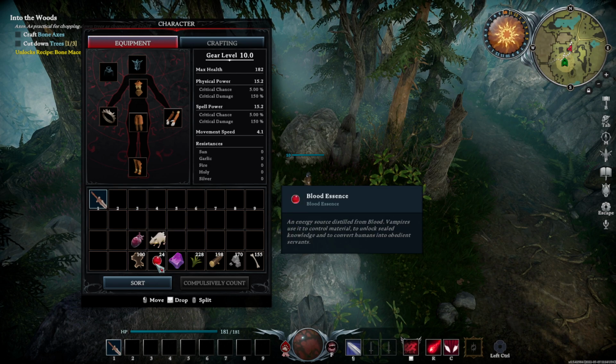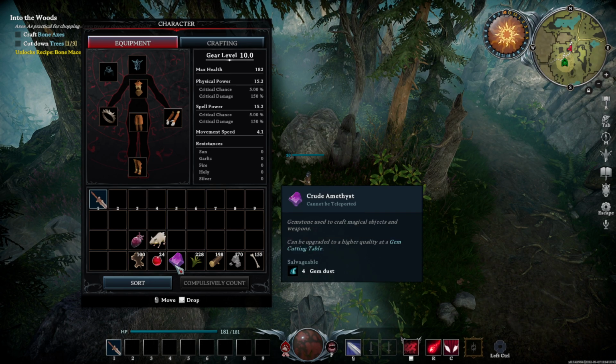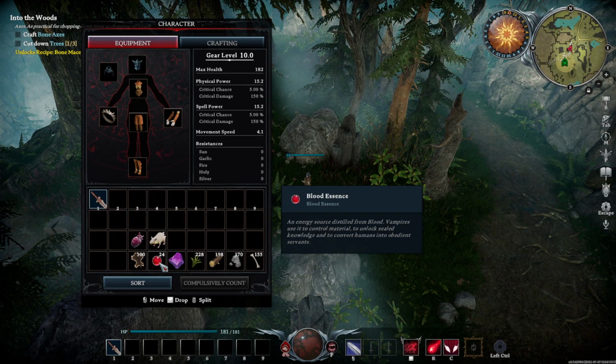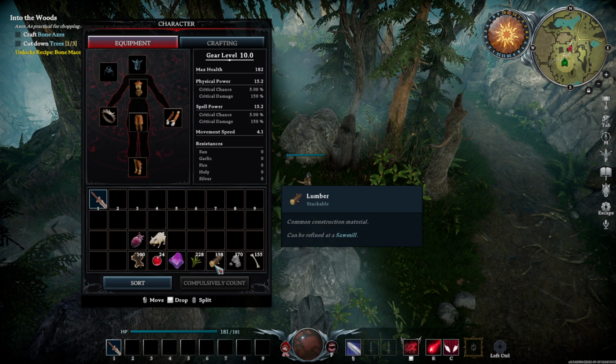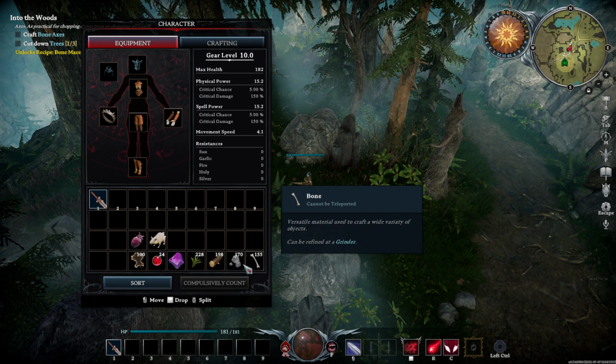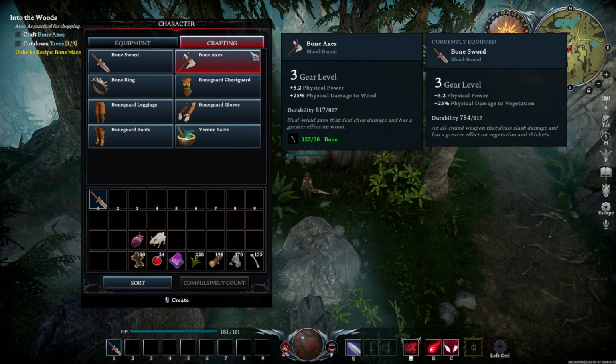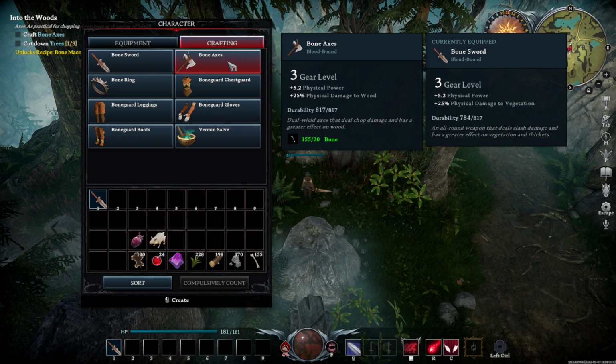We have this blood essence. Vampires use it to control material. Crude amethyst, which can be salvaged for gem dust. Can be refined at a loom, at a sawmill. Okay. Bone axe. Dual wield axes.